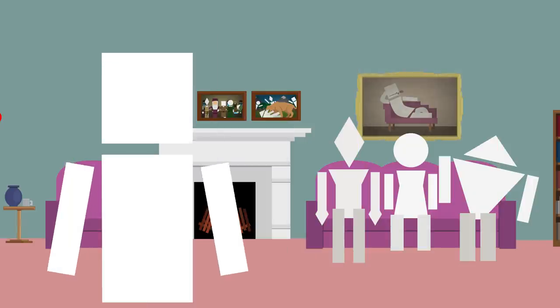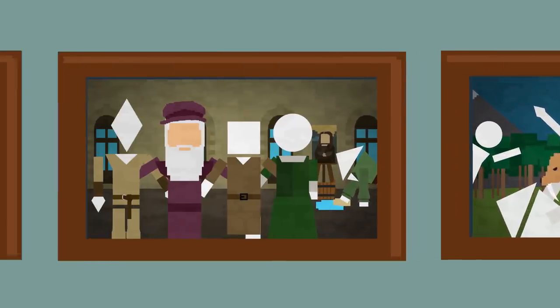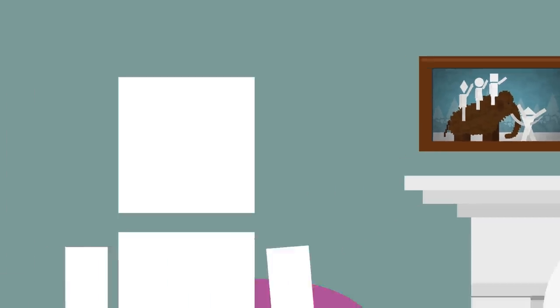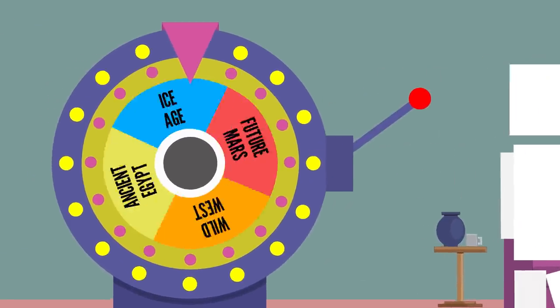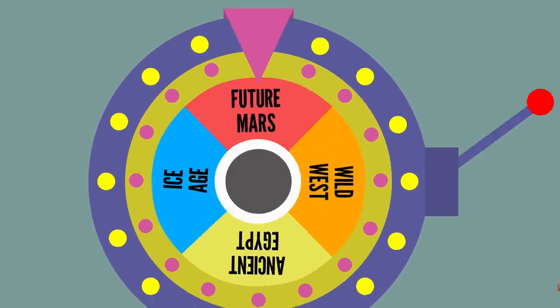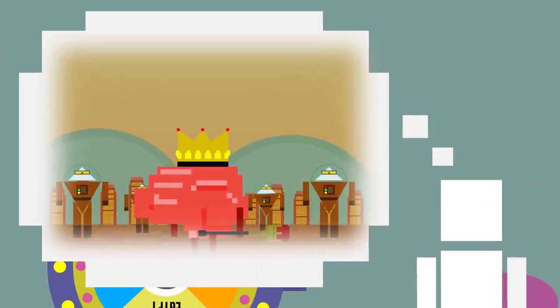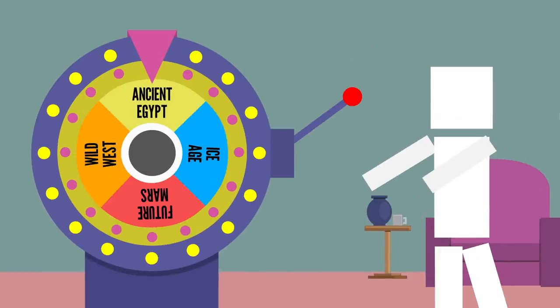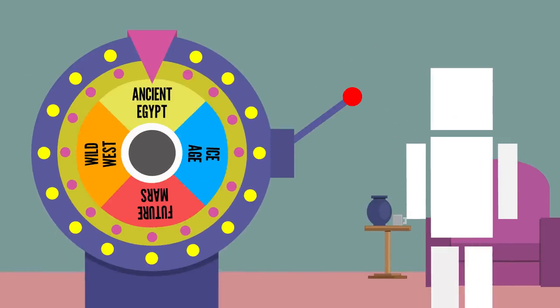We've taken a few trips now back into the past to see what life was like in different places at different times. How about we spin the Deblocked wheel and see where we go next? Alright, it's Mars in the year 2500. No, I don't think they're ready to see that just yet. Let's pick ancient Egypt instead. There we go, that was a highly requested one, we'll do that.